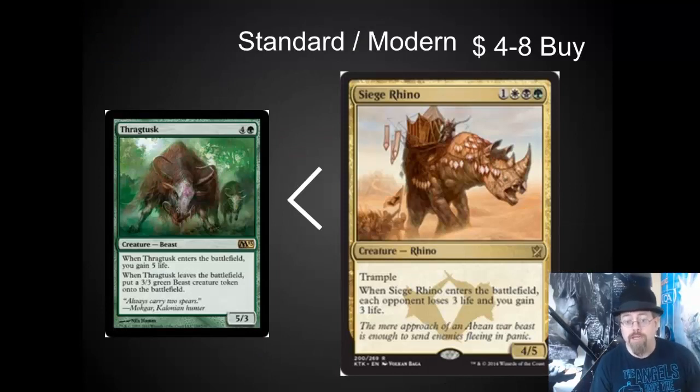People have said that I'm crazy to say that Siege Rhino is better than Thragtusk. It's clearly better because it's Modern playable. I really like this guy. I've got him on my buy list. I picked up a playset myself within the last week, and I'm going to pick up an extra playset just to hold on to for speculation because he's really cheap right now.